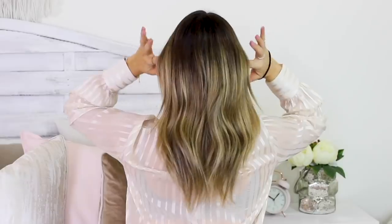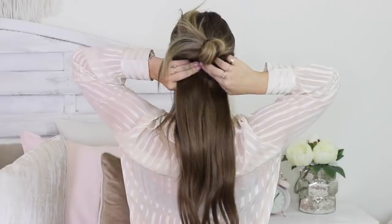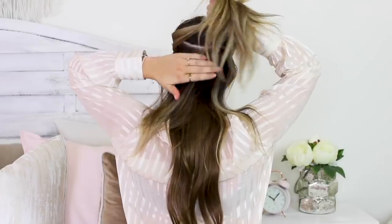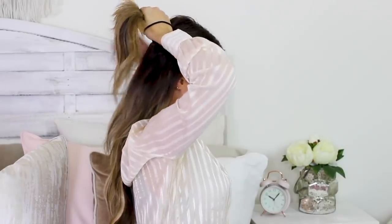Hairstyle number 2, I'm going to clip in all of my pieces for this one. So I'm going to show you how I clip them in on an everyday basis. Starting with the bottom section, which is normally just under my ears, I take 2 3-clip wefts. For the middle section, this is normally right below my temple area, and I take 2 4-clip wefts for this. Lastly, this section is just above my temples, and it's 2 of the 2-clip wefts.